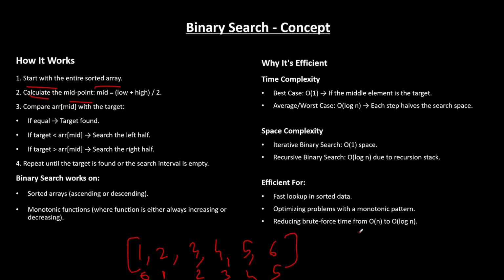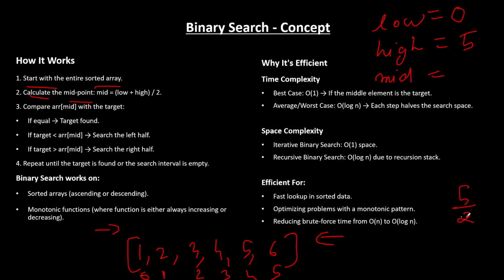So what is the low value here? We have two variables in binary search. One is low and one is high. And another is mid. Now low takes the index value from the starting, and high takes the index value from the backside, and mid is the calculated mid index for the particular range. So low is basically here 0 and high right now is 5, right? And if we calculate this, how much is it going to be? 5 divided by 2, you get 2, right? So this is the mid value right now.